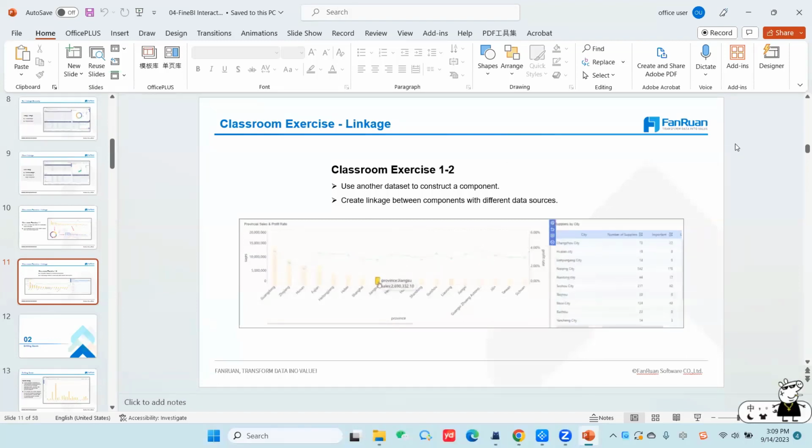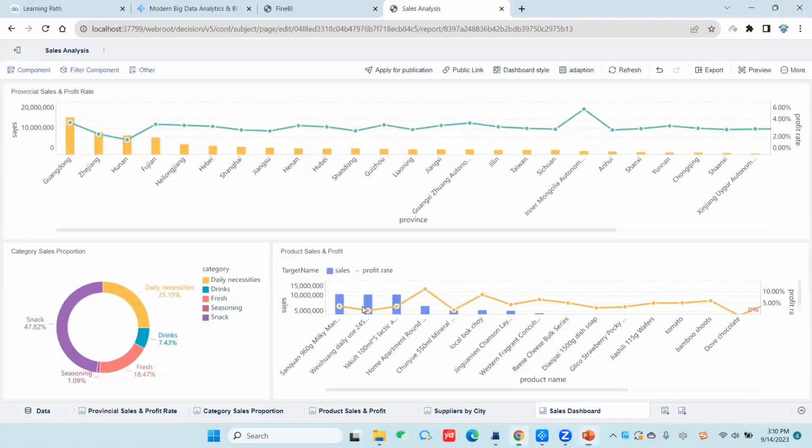And according to experience, Mr. White also knows that the executives also care about the suppliers in each region. So in the near future, for this dashboard, the supplier information will also be included. However, that piece of information is coming from a different data set.